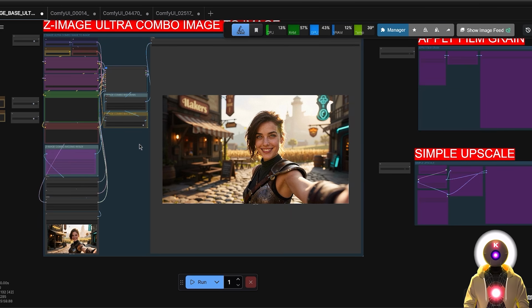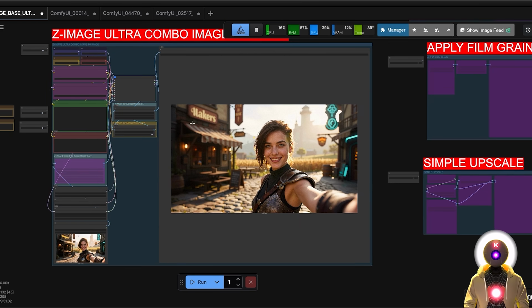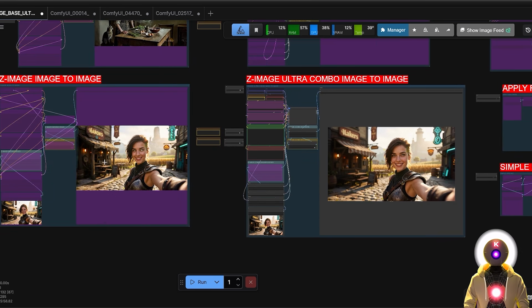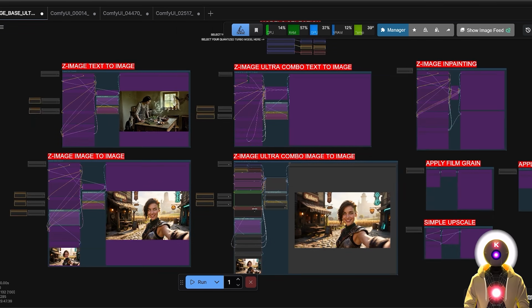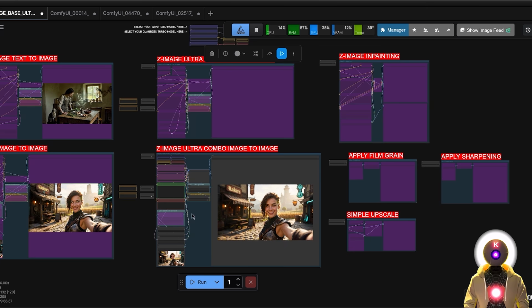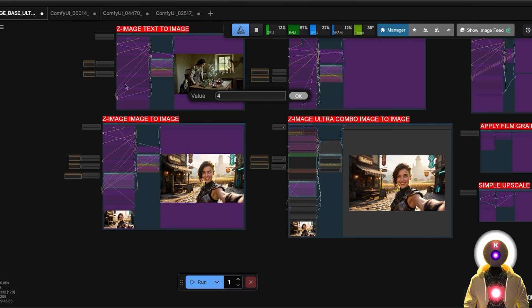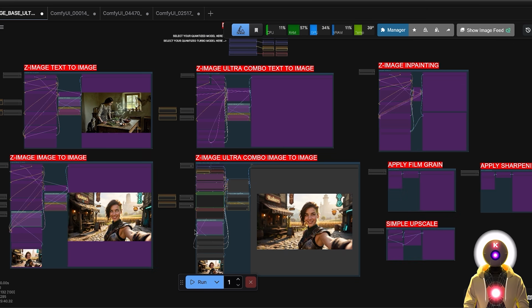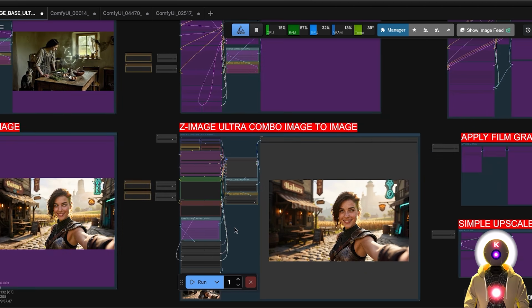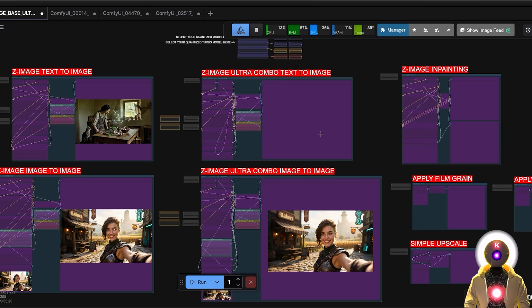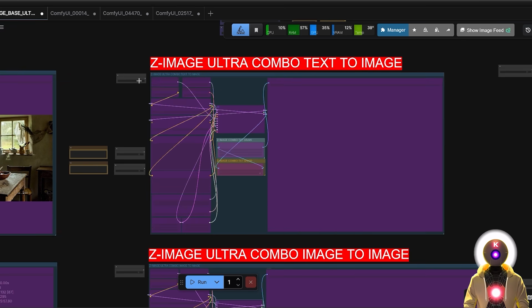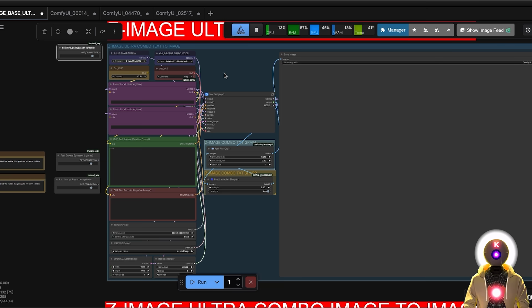And also what's really cool is that we are actually generating the images twice as fast compared to the previous workflow. So yes, if you want my opinion on which workflow you have to choose, I highly recommend using these workflows instead of these ones. They will provide much better images that will be generated much faster, all of that while keeping the variation of Z Image Base. So now that this is done, let's actually generate a few images to see how powerful this model and workflow really is.